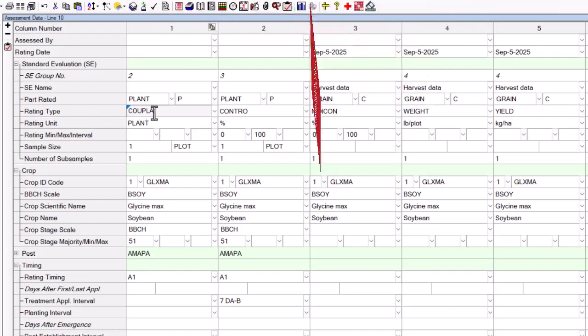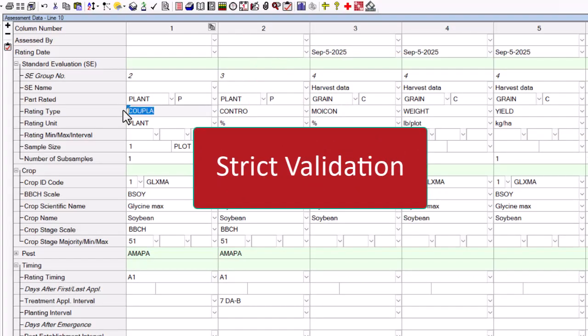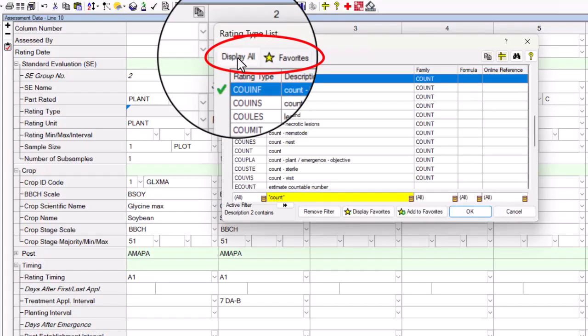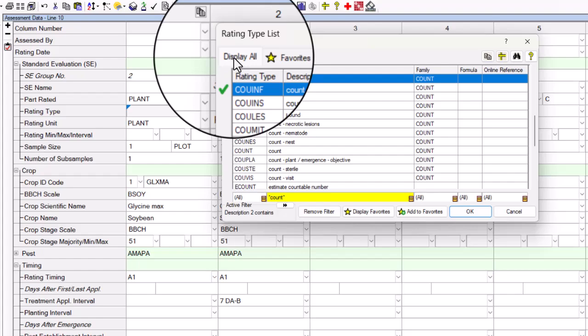The next study rule, strict validation, requires that users select values only from predefined lists in ARM, preventing manual data entry and enforcing standardization. Instead, ARM automatically displays either the user's favorites list or the master list if no favorites are set.